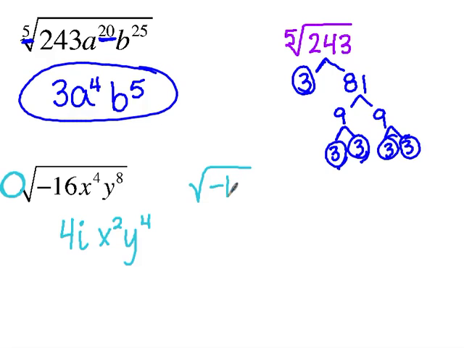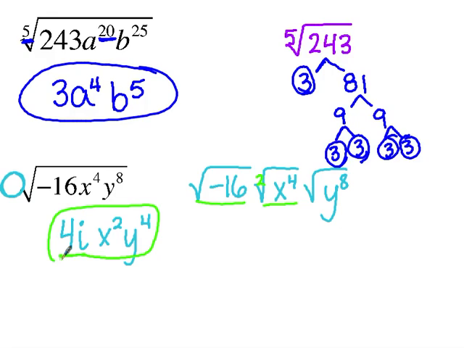Okay, if you didn't catch that, it's basically the square root of negative 16, the square root of x to the 4th, and the square root of y to the 8th. That's another way you can look at it. We know that the square root of negative 16 is 4i, so those match up. We know the square root of x to the 4th, remember that's a 2 out here, so you just divide, 4 divided by 2, and 8 divided by 2, and so this is what you end up with. Okay? So the i cannot be at the end. It has to be by the 4. You probably could put the i at the end, but I would just as soon have them together, okay? Because it's kind of like the numbers and then the variables. Alrighty, we're going to call that good for today.